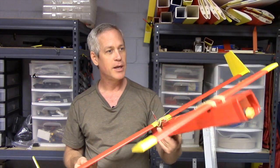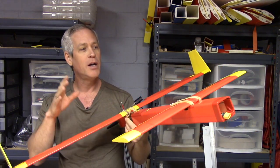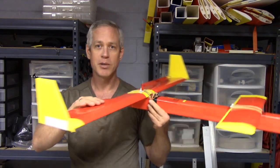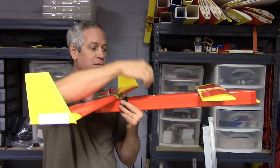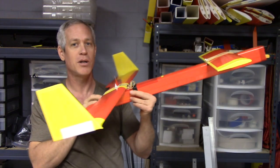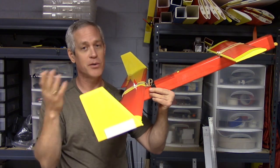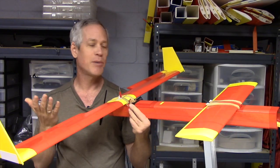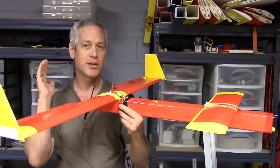One thing about this plane: although it flies very slow and is hard to stall, it can be stalled despite being a canard. And though it's difficult to stall, it's easy to spin once it is in a stall. I believe that's because the vertical surface area of the stabilizers is only half a fuselage away from the center of gravity — a very short tail moment arm. So as the plane slows to a stall, it can dive off to one side pretty easily. This is not an aerobatic plane — it's meant to cruise around and do casual FPV, so just keep your speed up and it's rock solid straight.